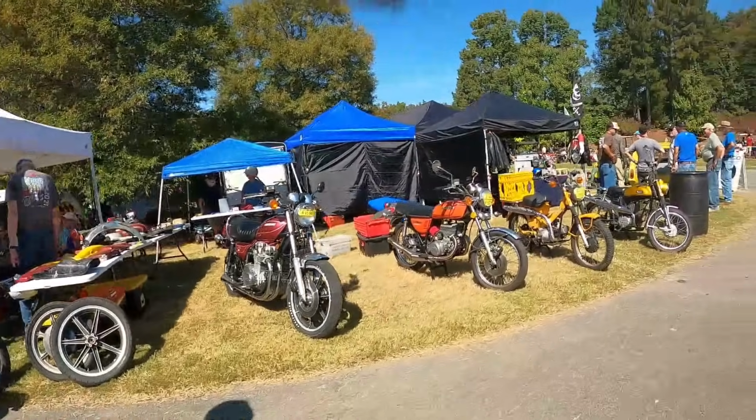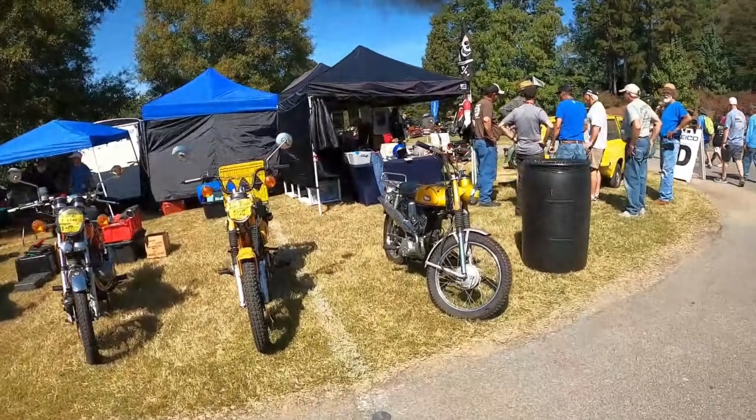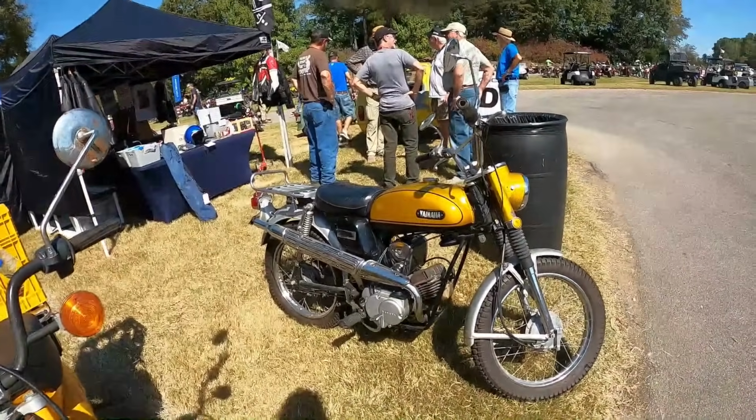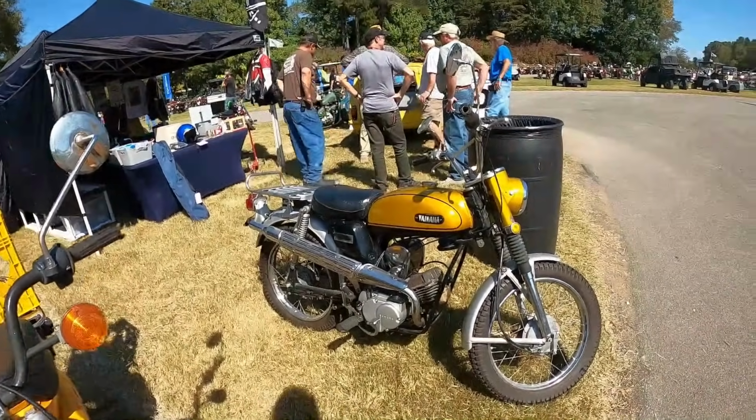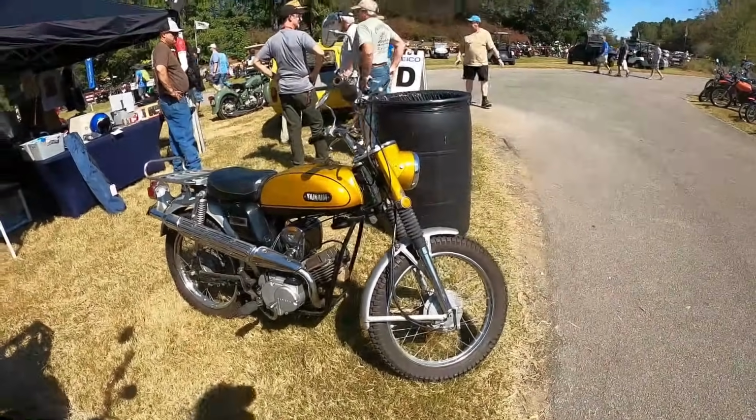That guy's parked at my motel. We're going to hope to see that later. Here's their early trail bike. We got the livestock rack, the high pipe, and the bash guard.